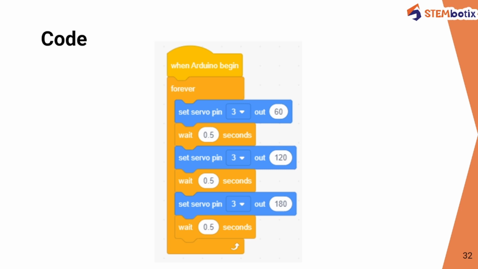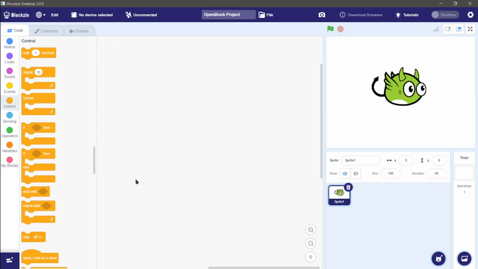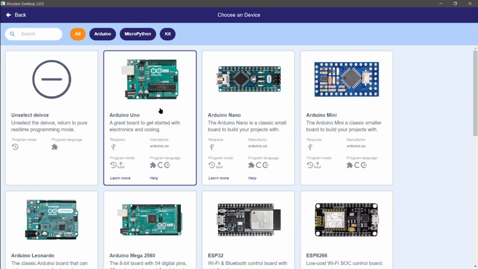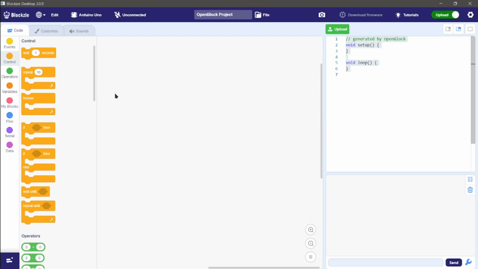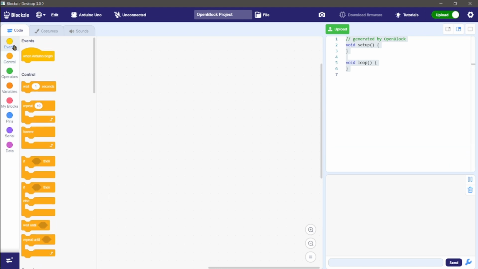So we will now see Blockzie's block coding. Here in Blockzie we are going to see the block coding steps. For that we just select Arduino Uno, and in upload mode we will collect the first block which says when Arduino Uno begins.